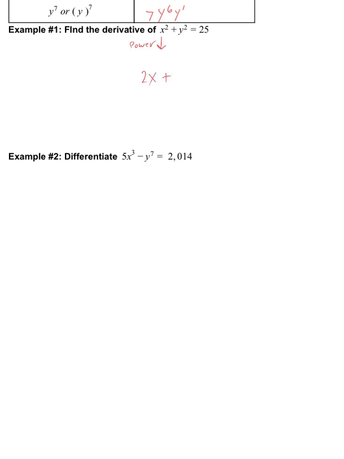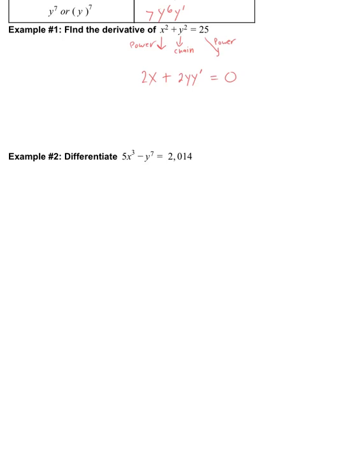All right, now this term here has a y in it, y squared, so we have to use the chain rule. And we just did that. The derivative of y squared, implicitly using the chain rule, is 2y to the first y prime. All right, and then the derivative of 25, that is just a good old power rule. We know the derivative of any number is 0. So that is the first step. Take the derivative of every term. If the term has a y in it, you must use the chain rule.